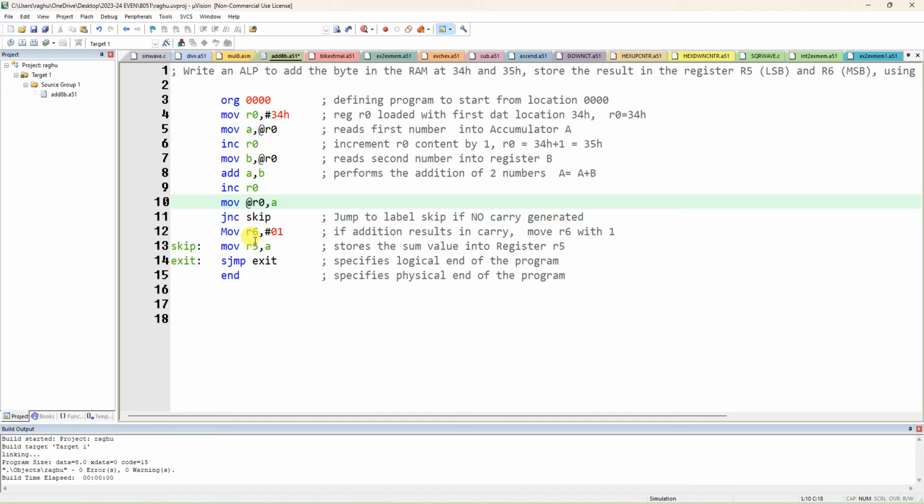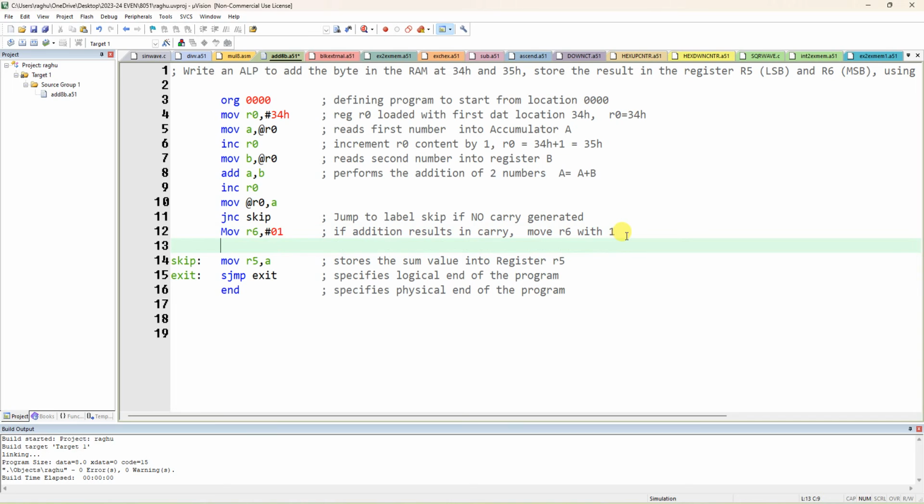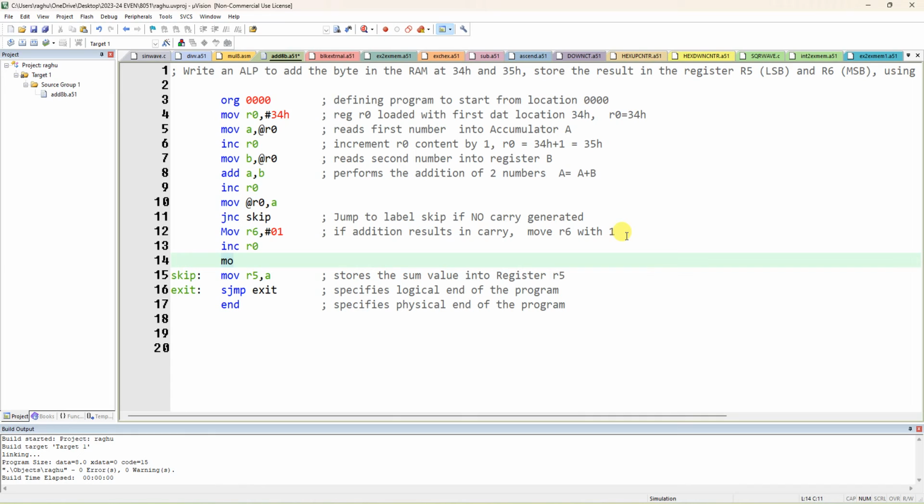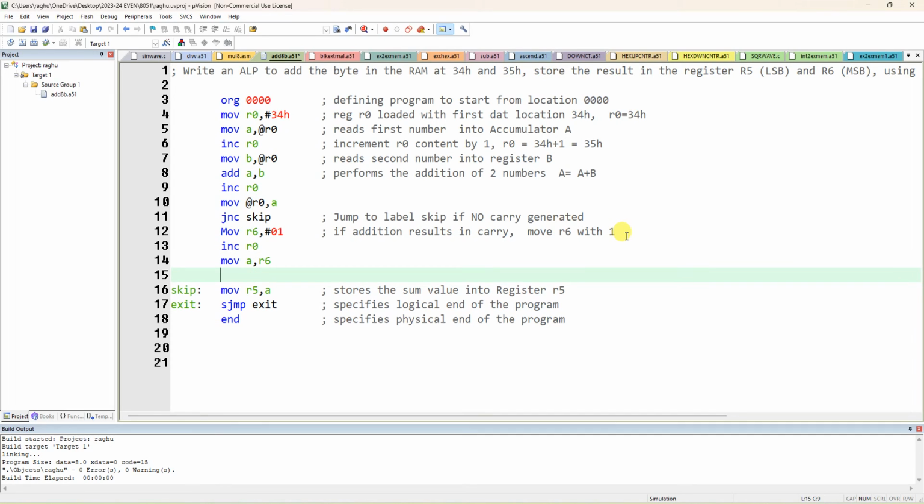If there is a carry, then we have to store that in the next location. So increment R0 again, and from R6 take it to the accumulator. MOV A, R6 means R6 content will be loaded to A. After that, you can store it: MOV @R0, A. Understood?